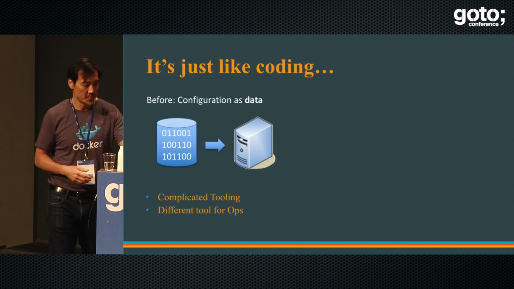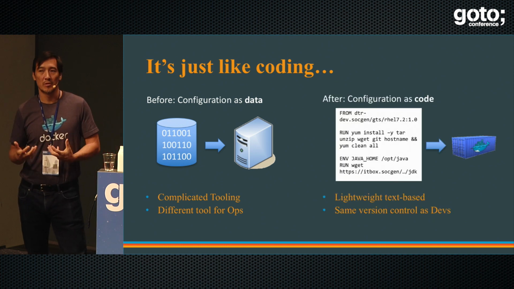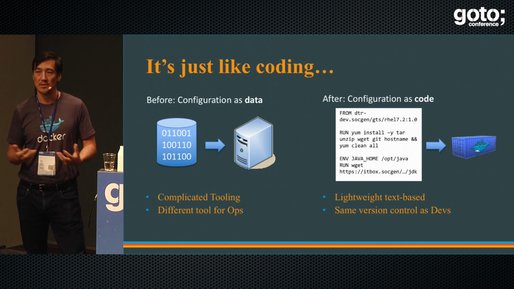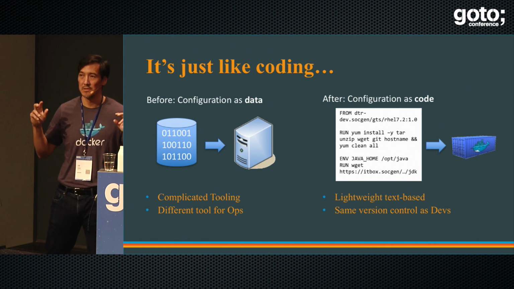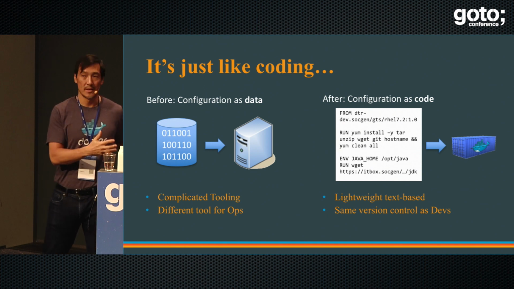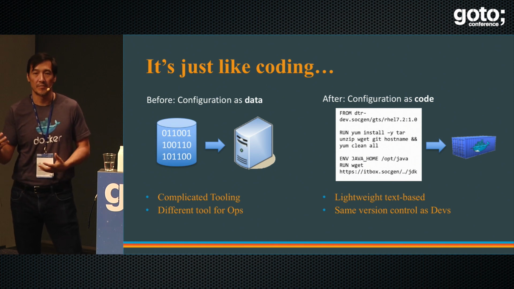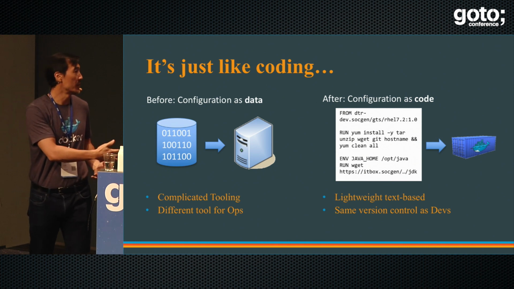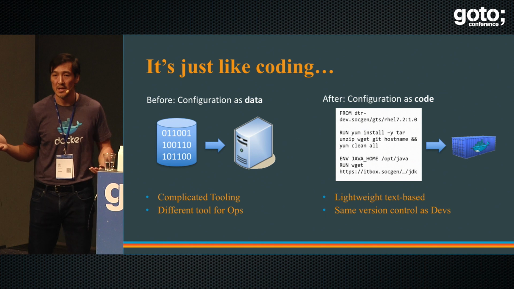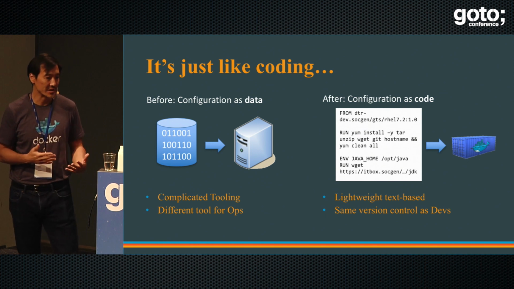Now with Docker, the way in which we view the world is configuration as code. So we can make this vision actually come true. The reason why is because all of our configuration is simple text files. They're Dockerfiles, they're compose files, they're stack files, they're environment files. So you can treat this just like how you would treat code.